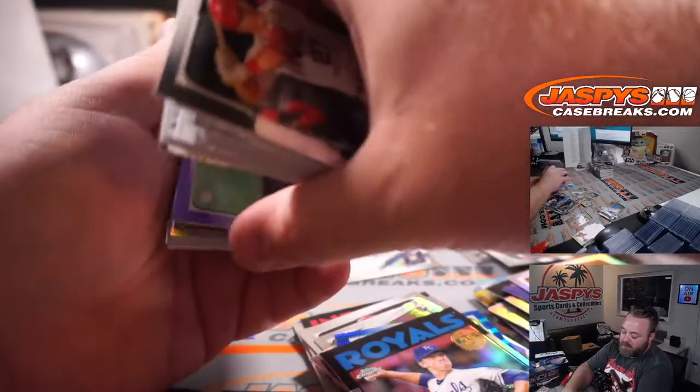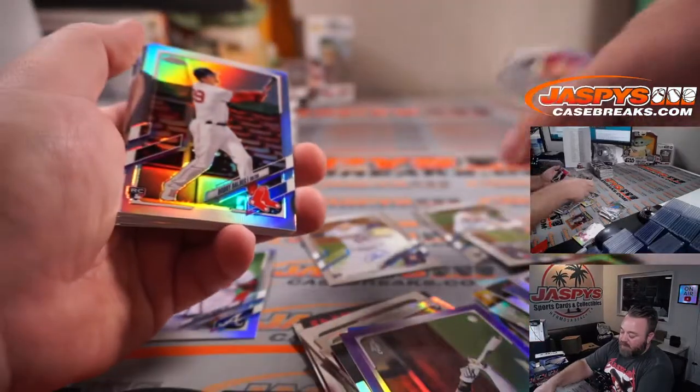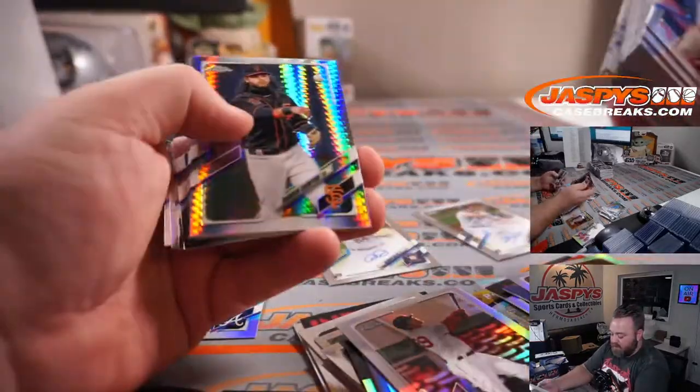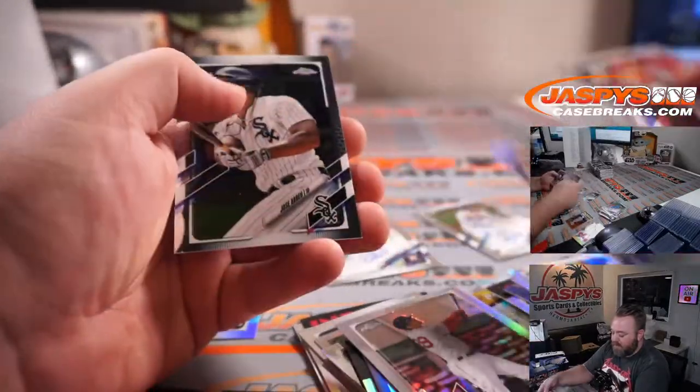Manny Machado, purple to 299. Padres, Brian Peoples. And Bobby Dalbec, rookie refractor. Red Sox, Andrew Smith. Brandon Crawford, Giants. Tony Gonsolin, Dodgers.